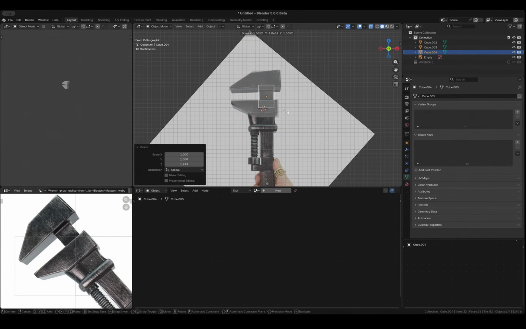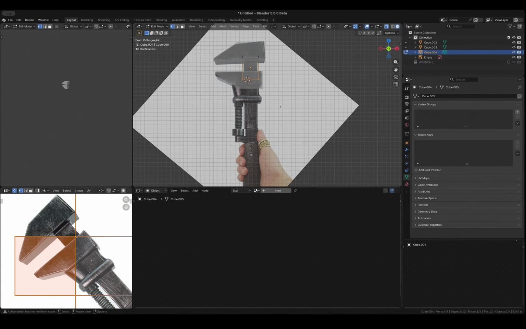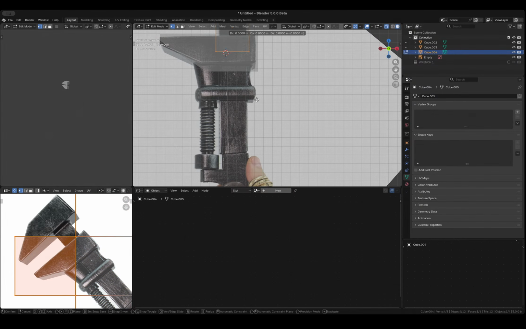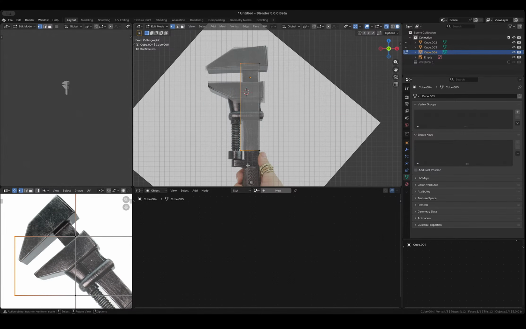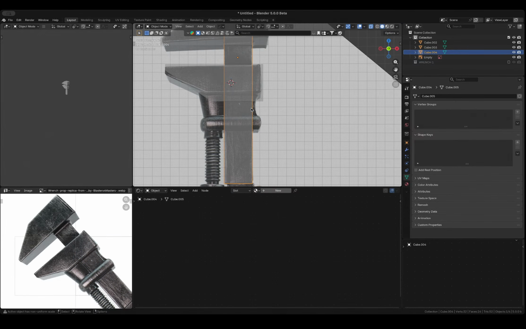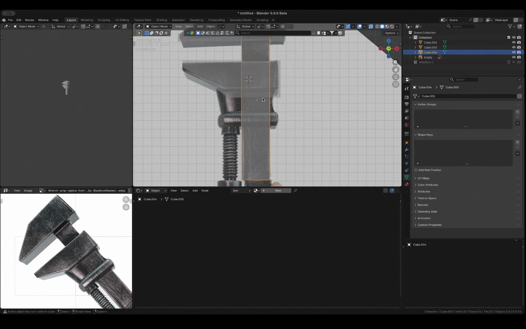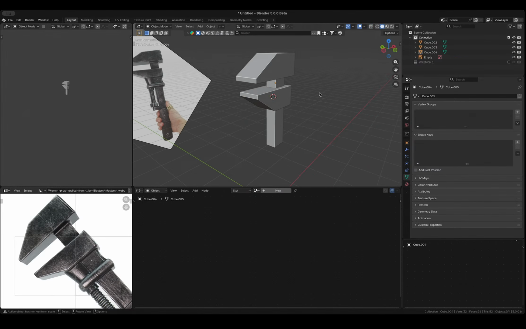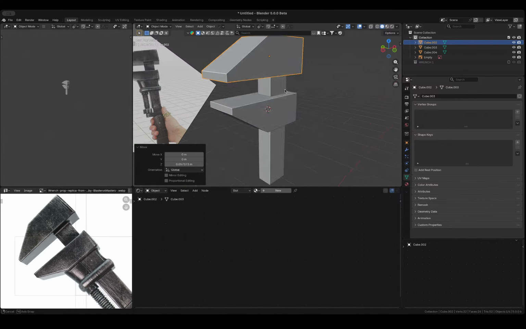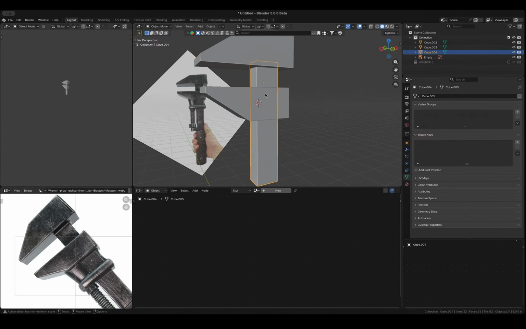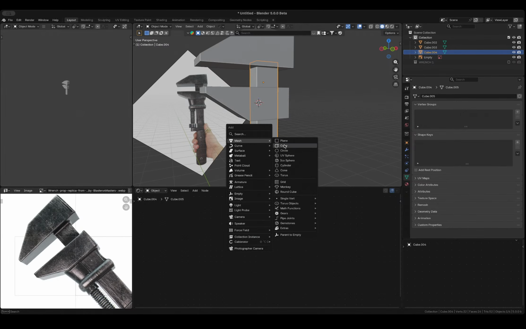And I can scale, bring this G Z down, G X. I can also select this and G X. So that's cool. G Z, I'm going to bring this up, right? And then down here I want to create something like this.